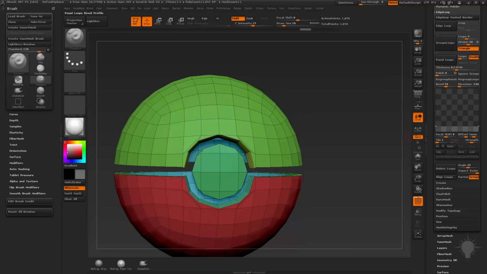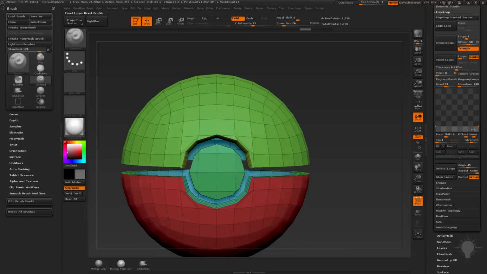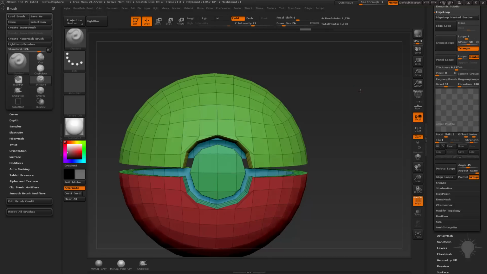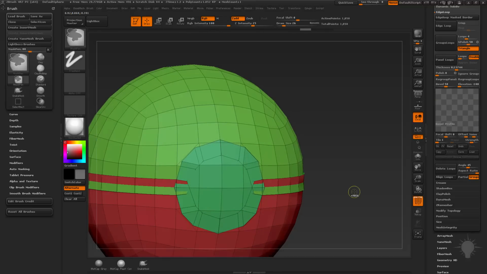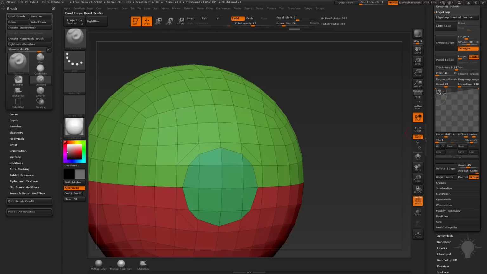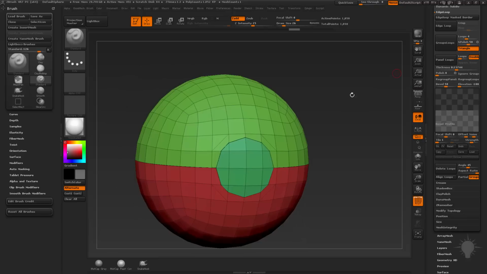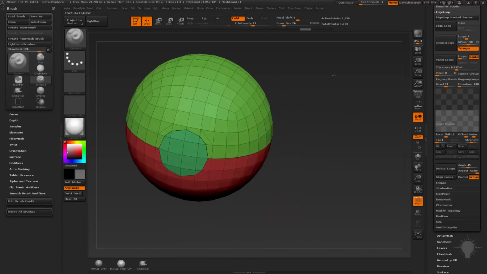big gap. If you think about this middle section as where these panels meet, that's what we're looking for. If you go past that middle section all the way up, and then we undo that, and then we hit panel loops again, they're going to cross over. So we want those to meet exactly. I'm going to put it right here in the middle, and now those panel loops will meet. So now if I hit panel loops, it's going to look like it didn't change anything.